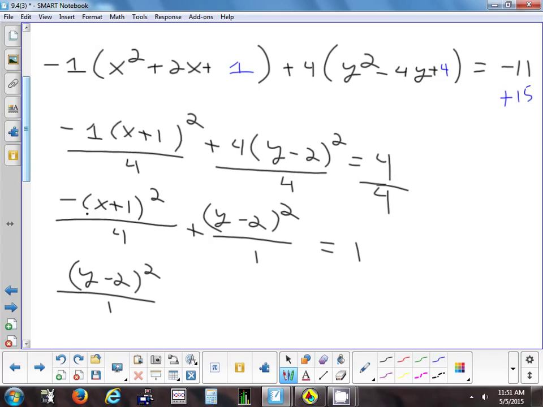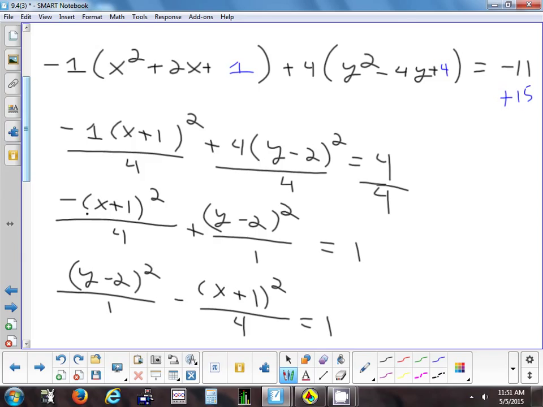Standard form of a hyperbola always has the positive first, the negative second. If you were taking a test and they asked you to identify the conic section, is this a hyperbola, parabola, ellipse, circle? This is how you'd identify it: it's a hyperbola. You have a minus in between the two terms. If you had a plus, then it would become an ellipse. If you had a plus and the two denominators were the same, that'd be a circle.